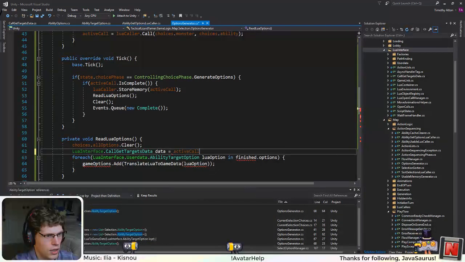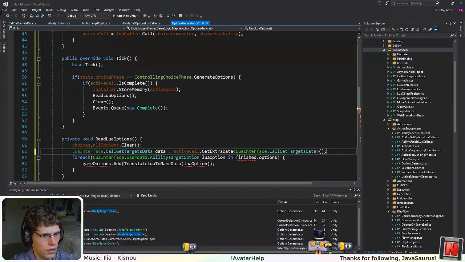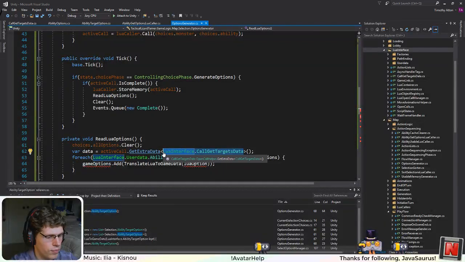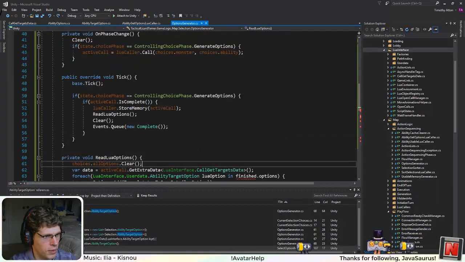So what I do is this active call get extra data. Okay, now we'll get this. Yeah, just to clean this up a bit, I'll just use var, because we know that this type... what the var keyword does is basically just figures out that these types are supposed to be the same and just kind of cleans up your code a little bit.